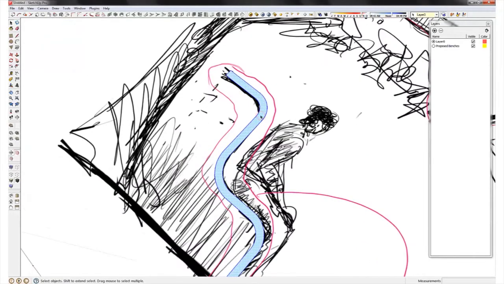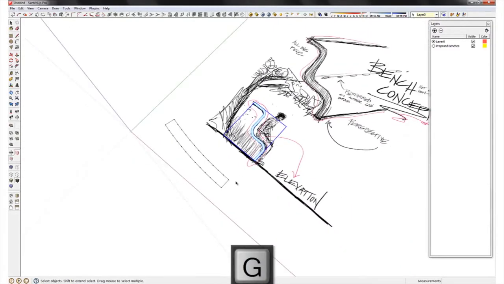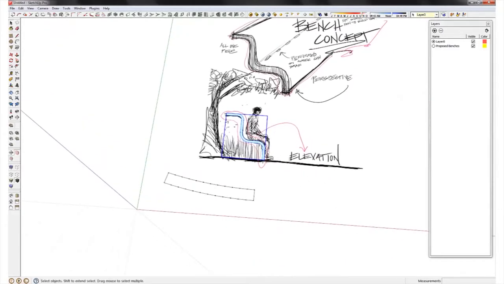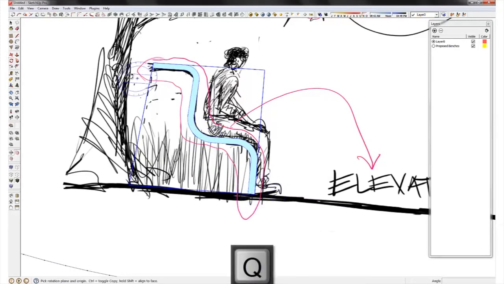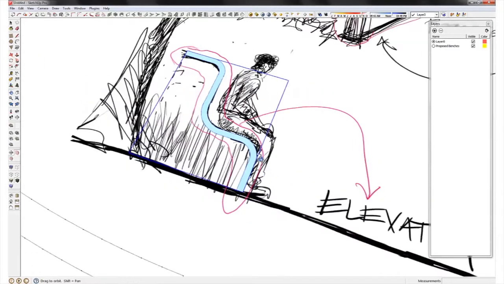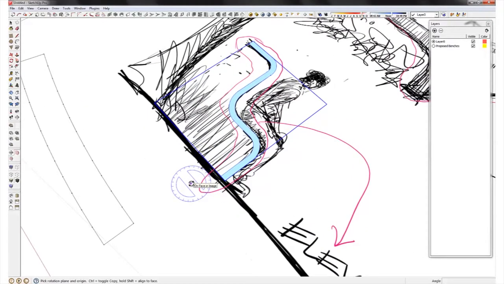I'm just going to double click that and make it a group. Now I have to make this follow along this line here, and I also need to scale it. So I'm going to make that stand up first. You can press Q for short, which is the rotation tool here, and you can make it stand up. This is a three-click process. So first you drag it. From this point, the base point, I'm going to drag my mouse, hold down the key, and try to snap it onto either green or red. In this case, I'm going to do it on red.